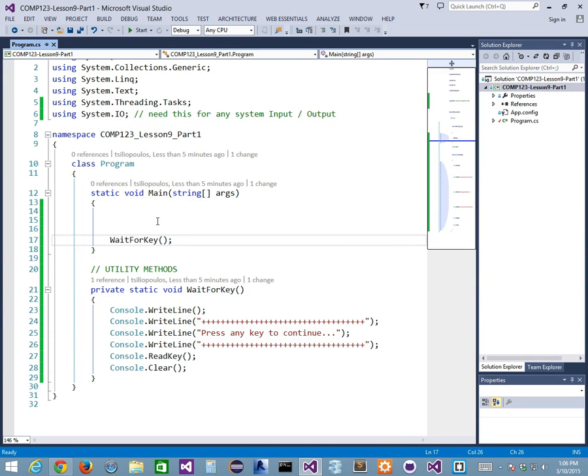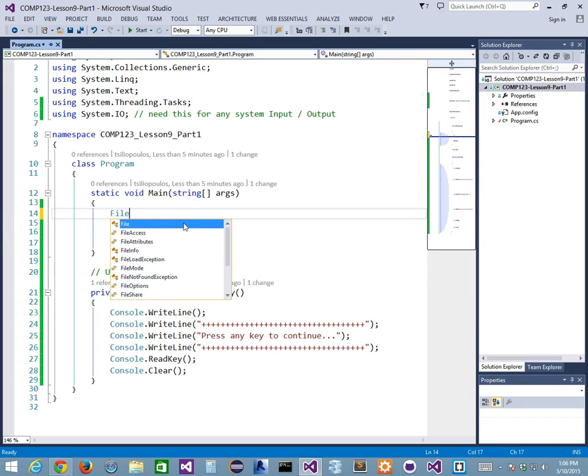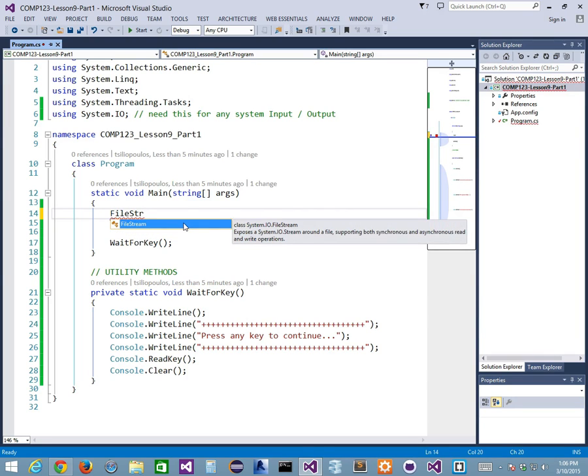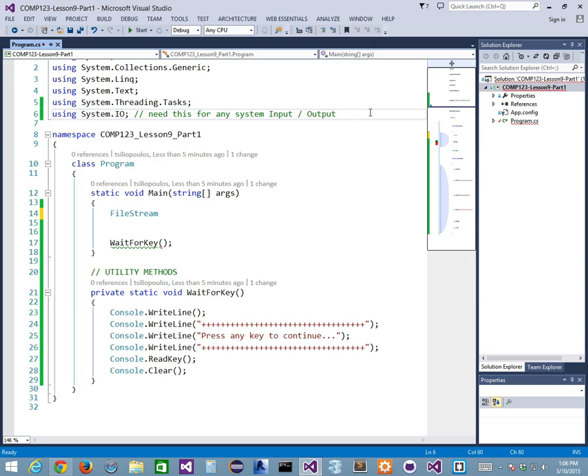Okay, cool. So I need some kind of file stream that I need to open. We'll do the same thing. We'll call it FileStream. So I'm going to start off FileStream. And if you notice, as I type, if I've got the System.IO, I've got access to the FileStream class. If I don't have the System.IO, you will not see this FileStream. You'll get frustrated. You'll go, Tom, I can't see the FileStream class. Why? Because you haven't done this. This is number 1. This is almost like step 1. If you don't do this, you can't do this, right?